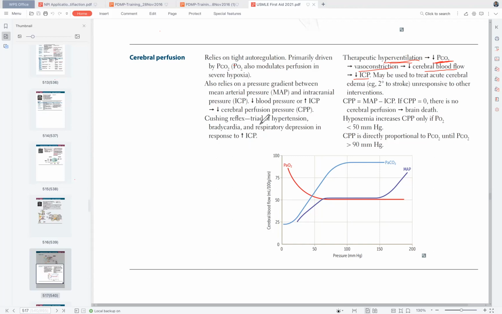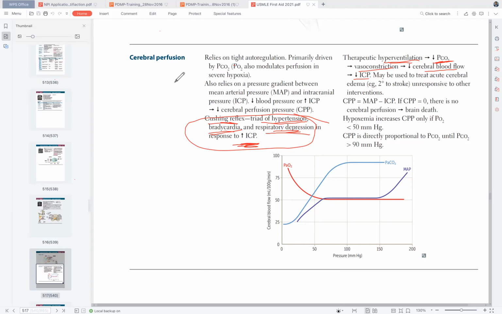So Cushing's reflex: a triad of hypertension, bradycardia, and respiratory depression in response to increased ICP. Sometimes they ask this also. They'll give you the symptoms: the patient has hypertension, bradycardia, and respiratory depression, and ask which of the following is most likely. For me, it was hard to notice this from the questions when I was doing Step 1. The way they present the question, my mind never went to the triad. It was easier for a lot of people.